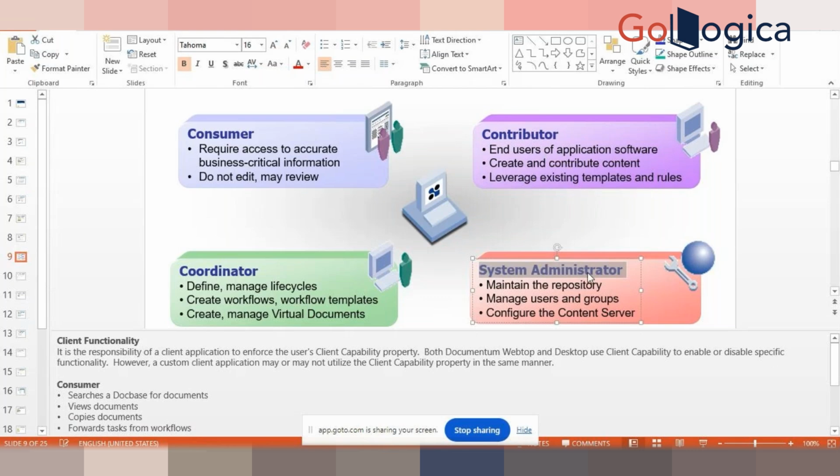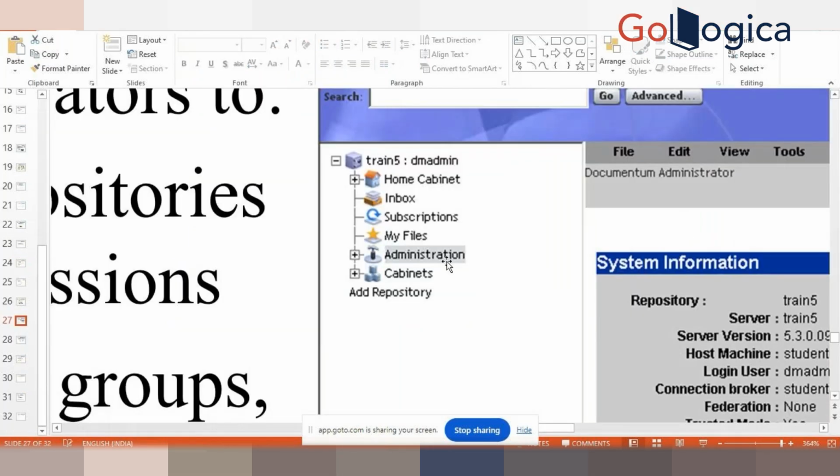But system administrator will be able to do more things, right? So they will definitely see those options plus this administration tab. This option is extra that they will see. This option is not visible to anyone else.